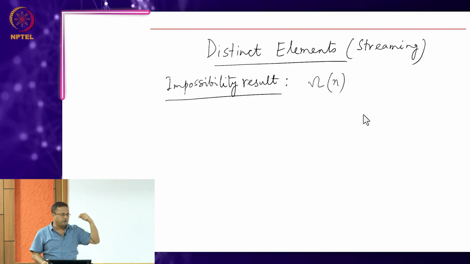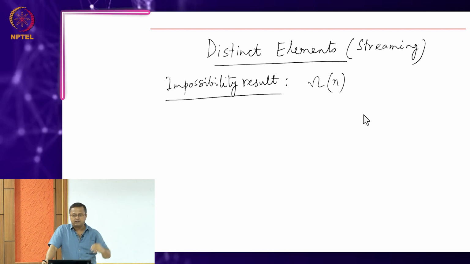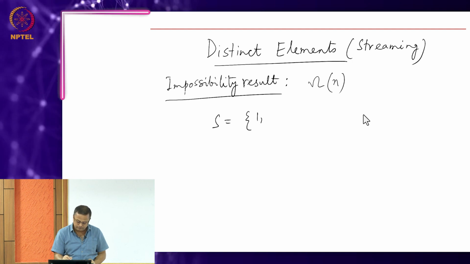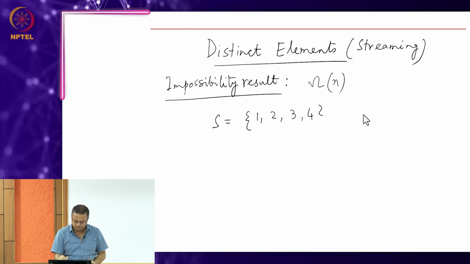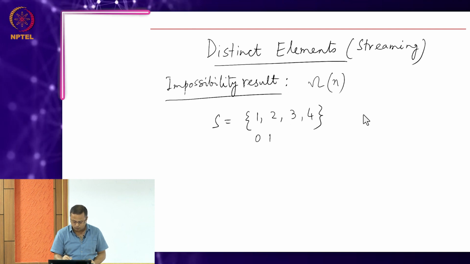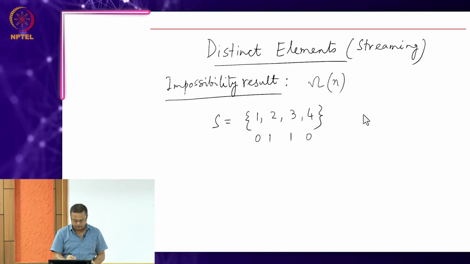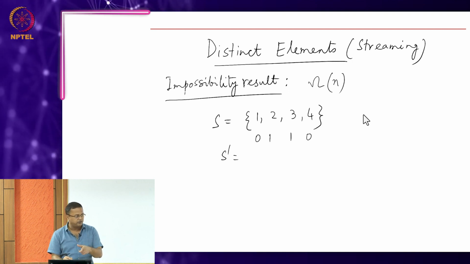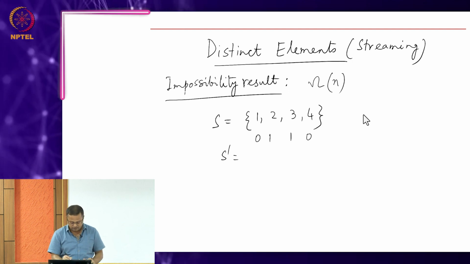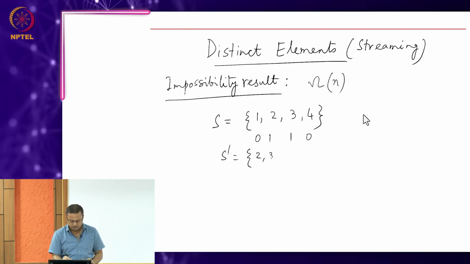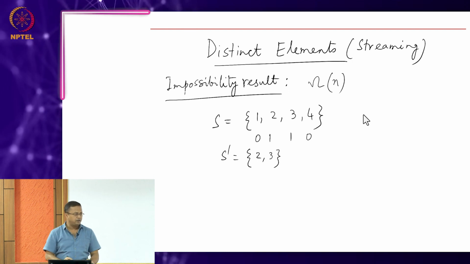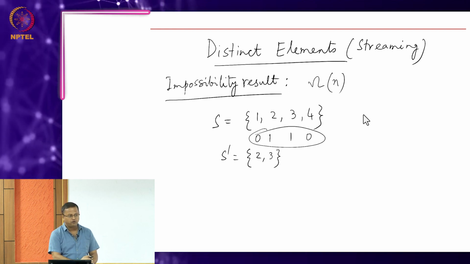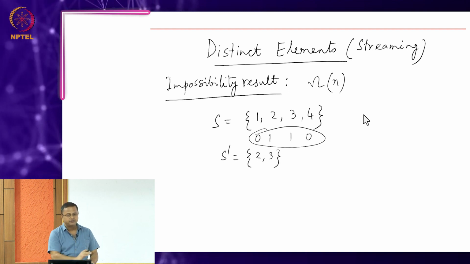Say for example, you have a set on n elements, and your bits are 0, 1, 1, 0. So, that means you are talking in terms of a subset. 0 means do not include that element in your subset, 1 means include that. So, your new subset is 2, 3. So, you can think of any 0 1 bit string over n bits as a subset.